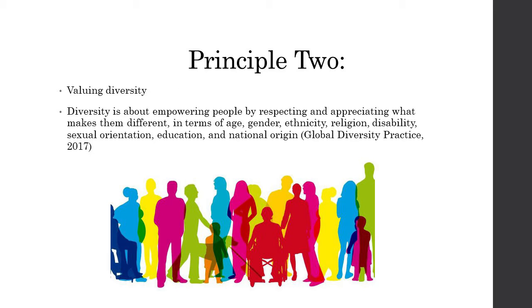creativity. The second principle utilised in this resource is valuing diversity. The term diversity is about empowering people by respecting and appreciating what makes them different in terms of age, gender, ethnicity, religion, disability, sexual orientation, education, and national origin. This resource accepts all levels of diversity and embraces that everyone is different. Most importantly, the resource expresses that even though the class is made up of diverse individuals, they can still unite and be accepted as important human beings.